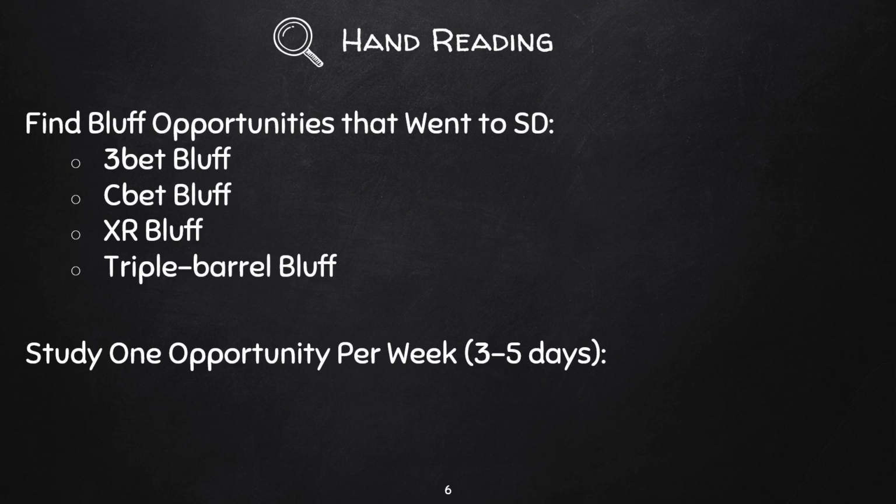Now, you also want to, whatever opportunity, the bluff opportunity, choose one per week or for every 3 to 5 days. So right now, in that video that Jim watched, I had triple barrel bluffed. So if Jim wants to work on that for himself, he should just focus for 3 to 5 days just on triple barrel bluffing. Ignore the 3-bet bluff study, C-bet bluff, check raise bluff. No. Just triple barrel bluffs, right?